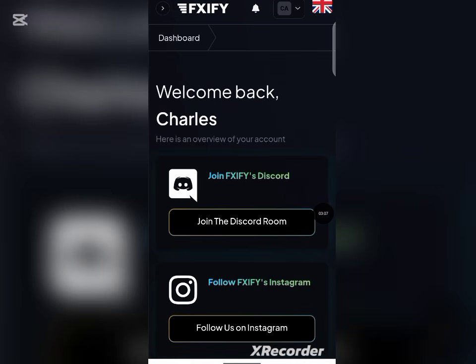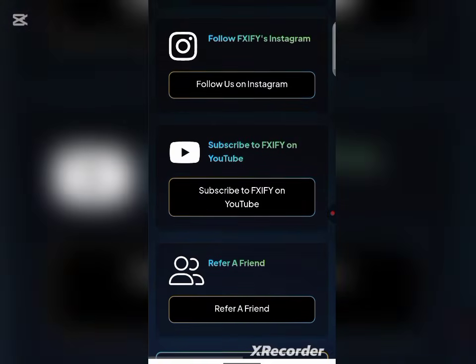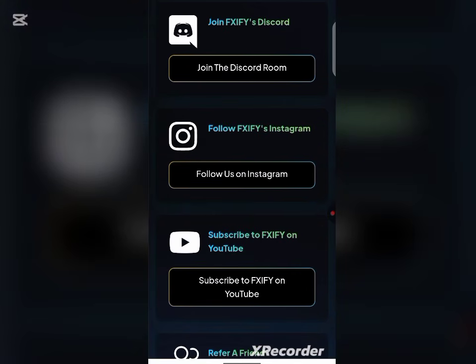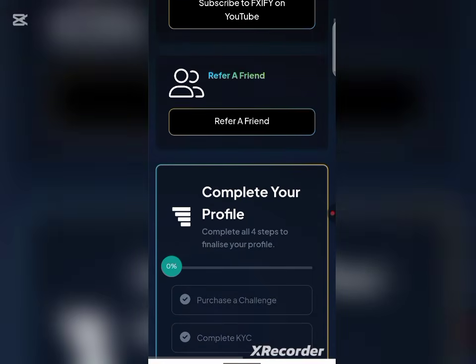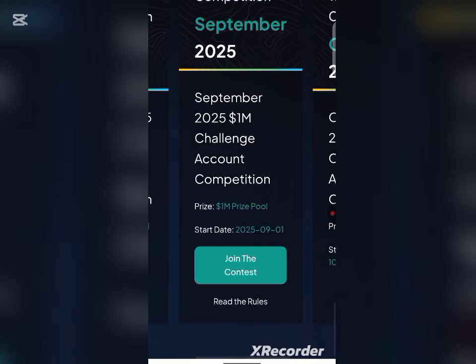As you can see, right now we have been signed into where we are going to be getting our free $100,000 challenge account. So now make sure you pay attention, because this is a place where you really need to pay attention so that you won't forfeit your chance of getting this challenge account. Once you get to this interface, all you have to do is scroll down, and you can also go through some things if you want to. Just scroll down, scroll down, scroll down. As you can see, I'm scrolling down a lot.